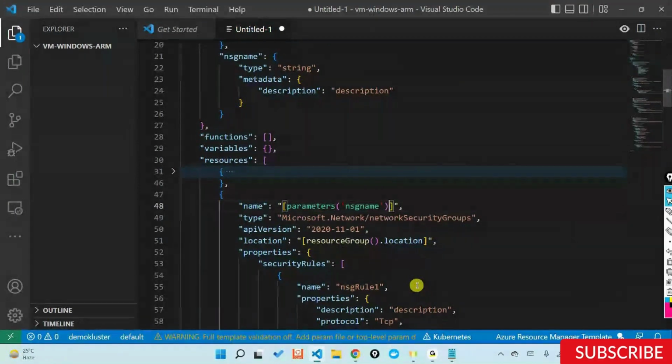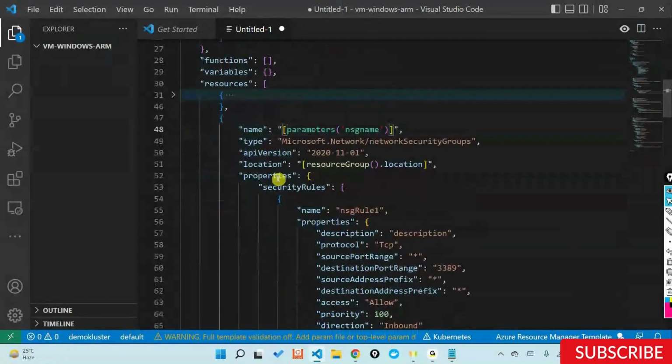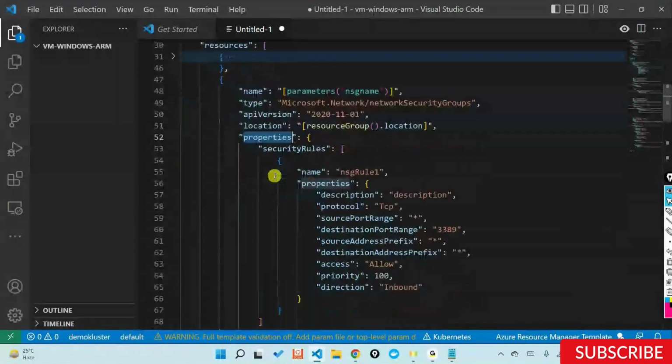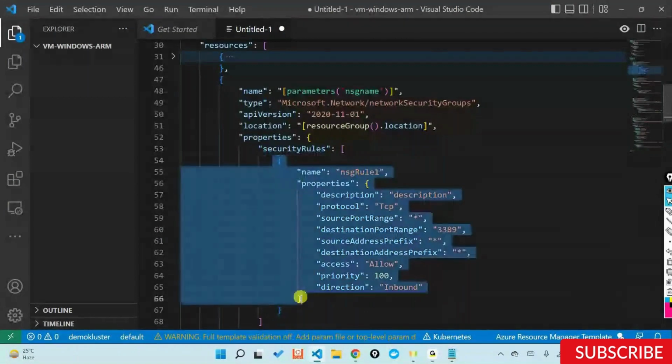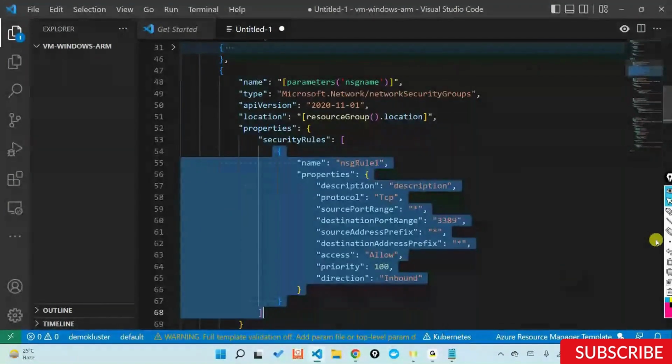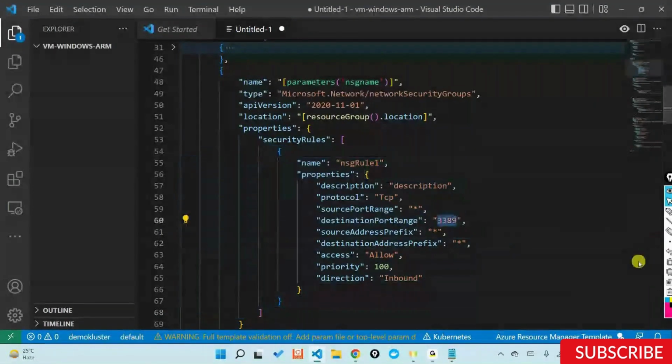Just scroll down, and in the NSG name, there is something called properties, something called security rules. And what is this rule for? Can anyone tell me what this rule is for? Inbound, which port is it referring to? RDP 3389, because here I know that the destination port is 3389, which is RDP, and I'll just give a name of the rule telling RDP hyphen allow.